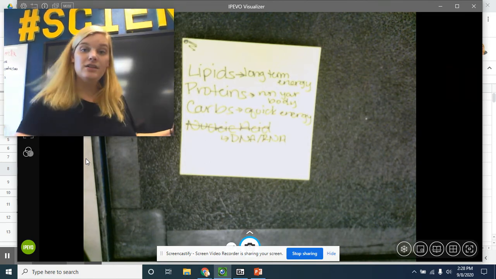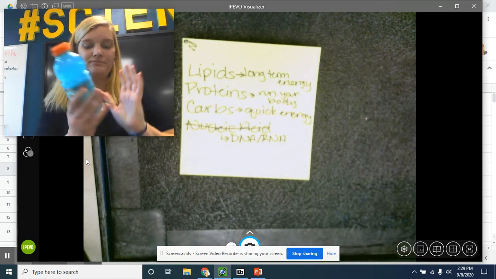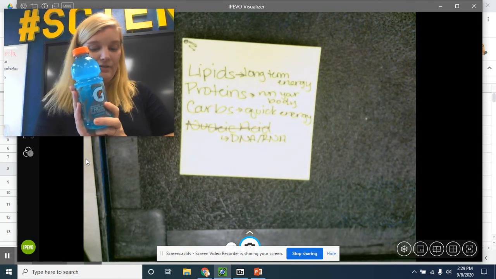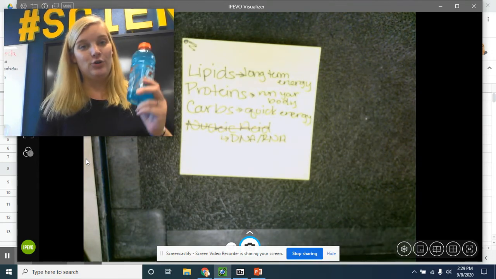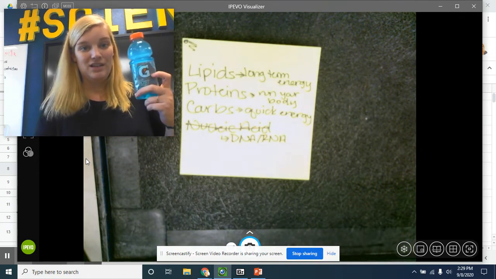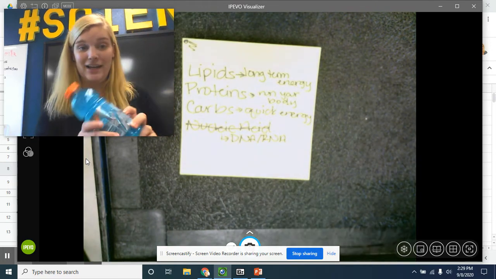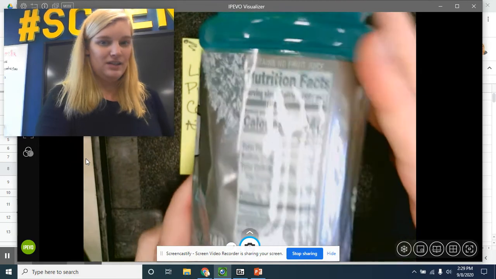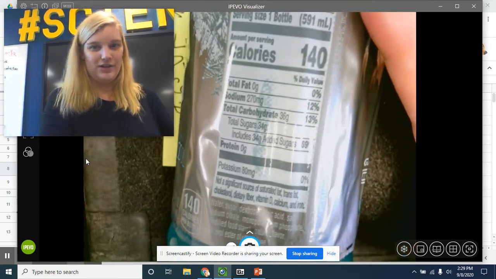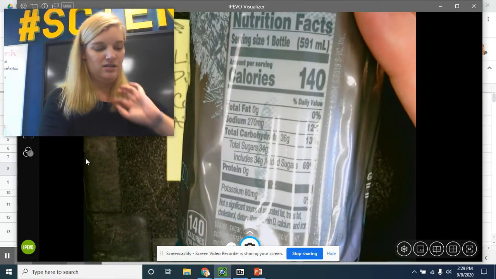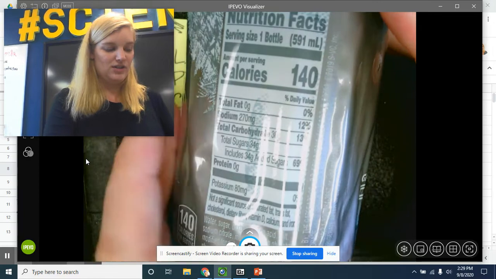Okay, so we loaded up for our big tournament. Now, Gatorade, if you did not know, was actually created by University of Florida scientists. Their football team is the Florida Gators. Anyway, so Gatorade, you would drink in the middle of exerting yourself during a sporting event, or if you needed just an extra refuel.